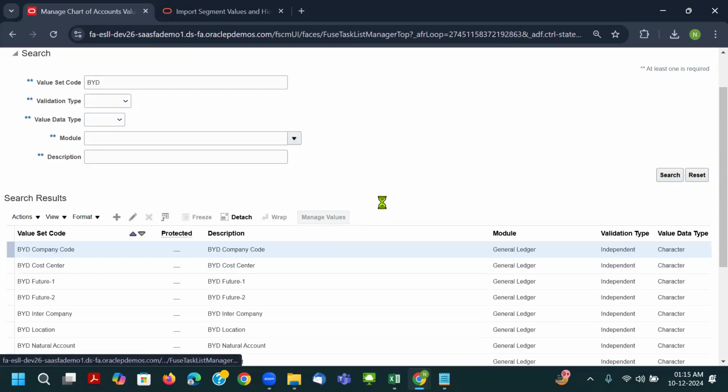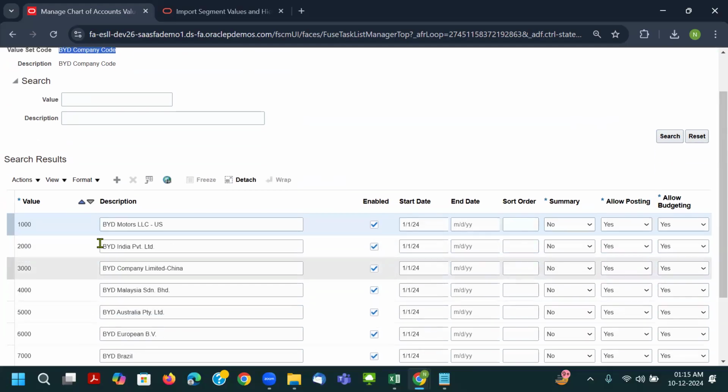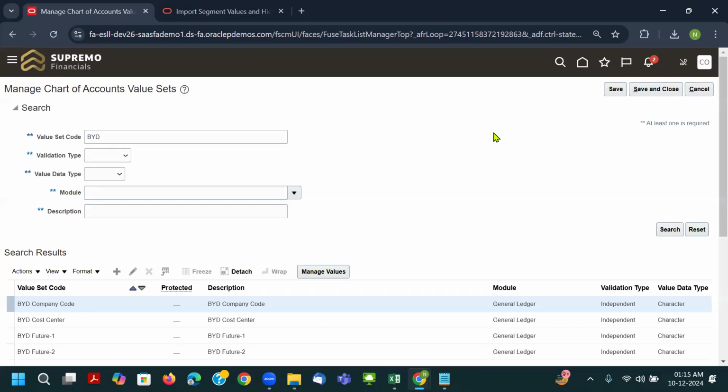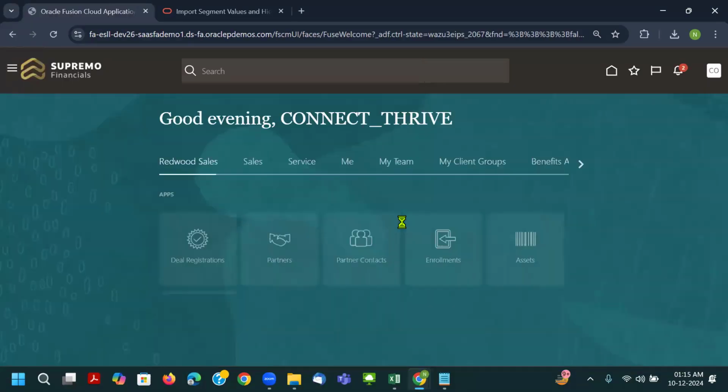By using this create button, they will not create any chart of account value set values. These values will default from our DRM application or else EDM application to our Fusion with the help of integration like SOA, ECS and all.